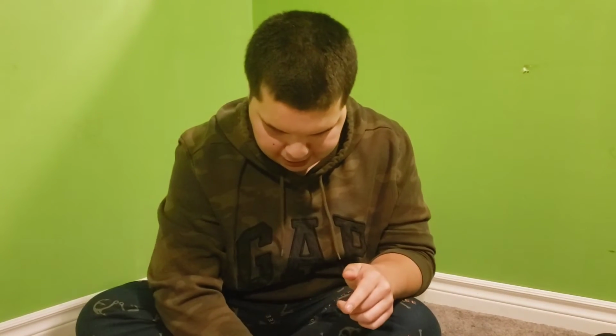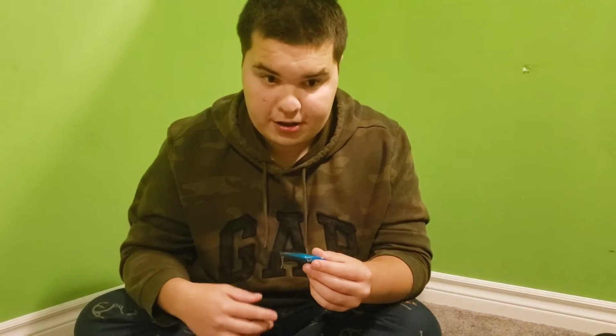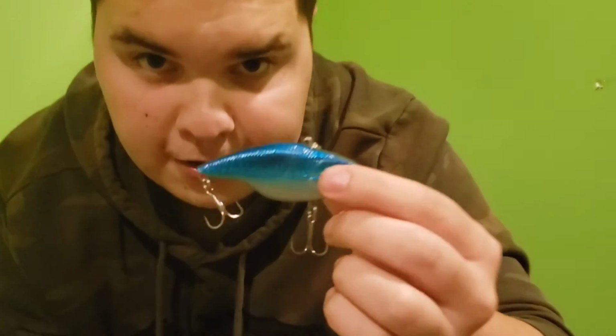Winter trout fishing. So first, what lures or bait should I use? If you're fishing in water that gets easily stirred up, I would use a bright color, like blue.